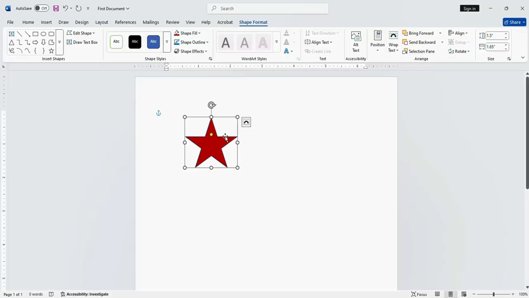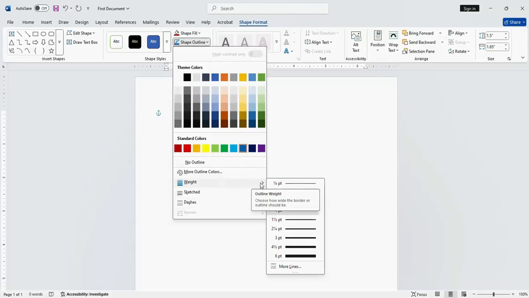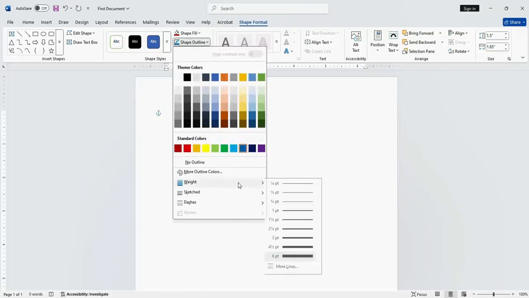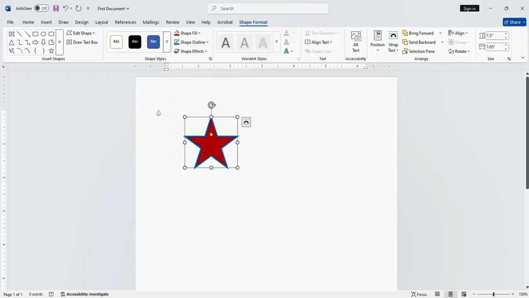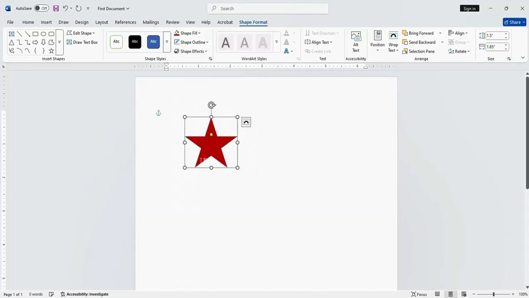If you want to make it deep, you click, then go to weight and select, let's say, 6 pt. You see the blue outline. If you want to reduce it, you go to weight and select 3 pt. You can go to shape outline again and say no outline, and the outline will be removed.